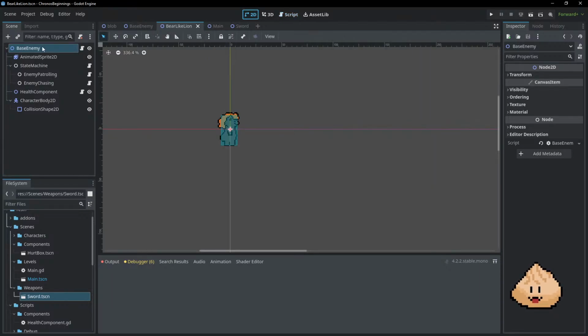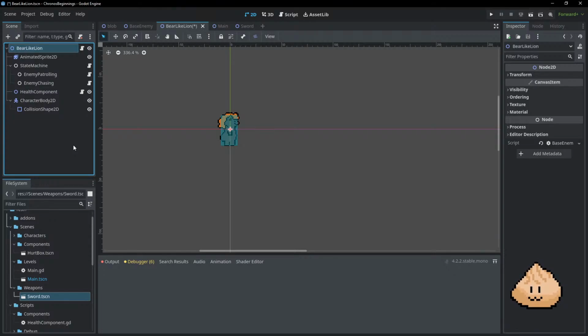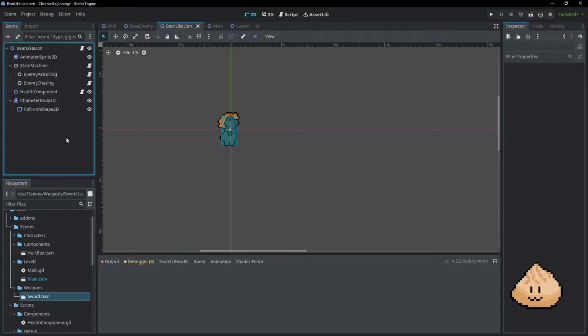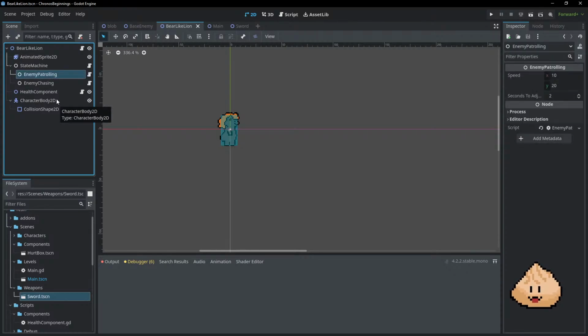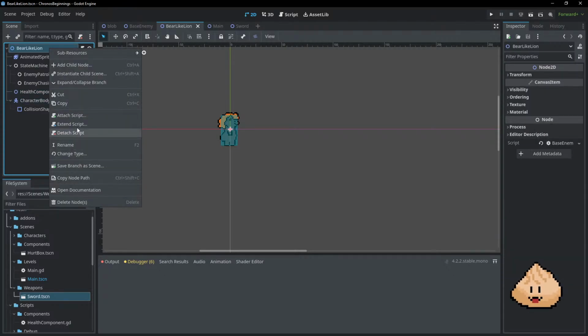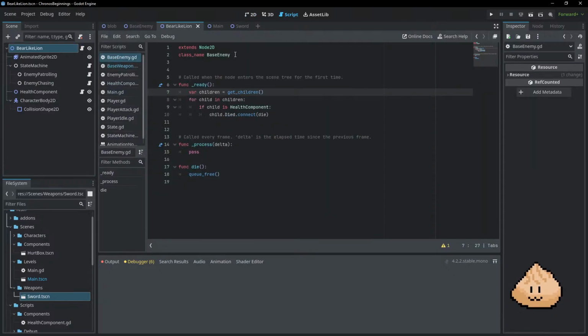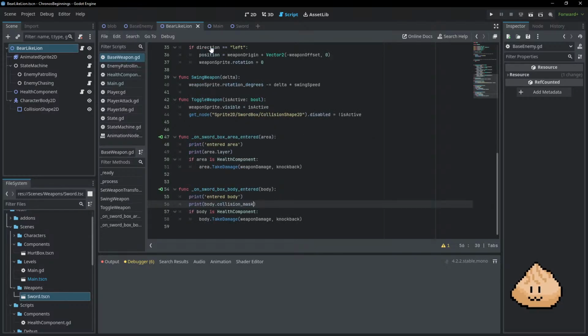Alright, let's go back to this guy. Let's rename you. Let's call you Bear, like Lion. Okay. And then this can be a character body 2D then. Base enemy. Character body 2D. Alright.